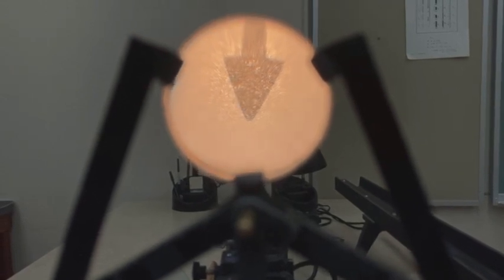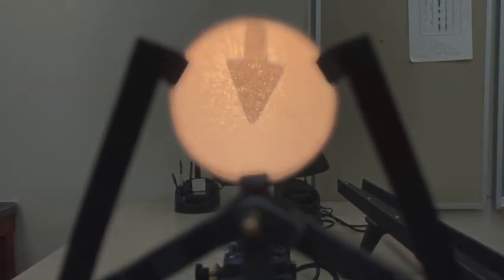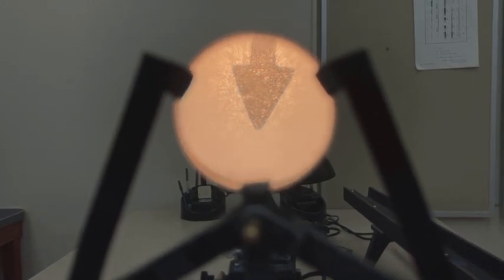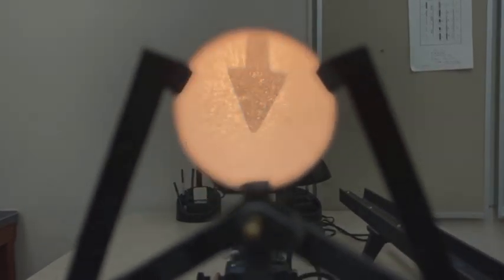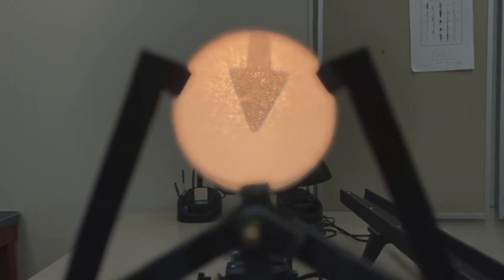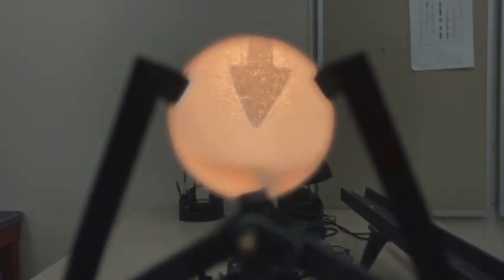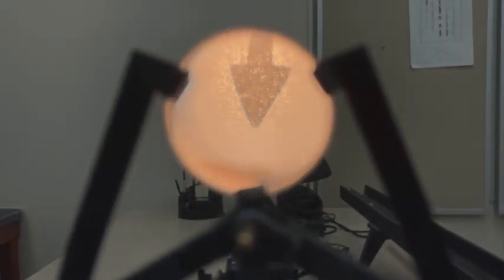This is a rough estimate of what it will look like through the eyepiece. Again, you'll start with the eyepiece too far away and move it closer. And when you first see the image come into focus, that's where you'll stop. So I'll start with this too far away. As I bring it closer, I'll start to see this come into focus. And you'll probably only be able to see a small portion of that object. Again, I've moved the object light source so that I can just see the arrowhead part.